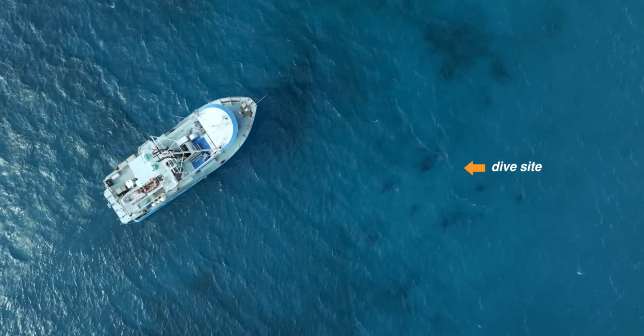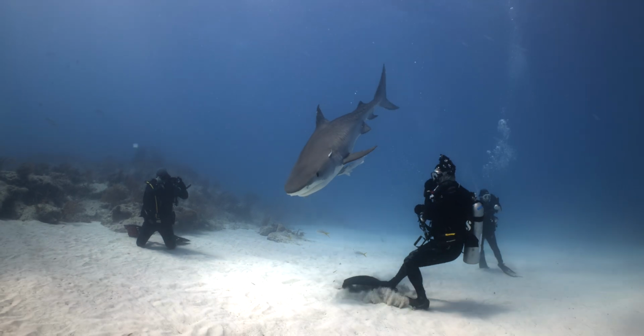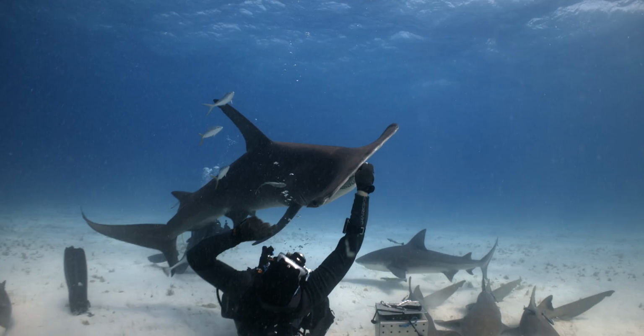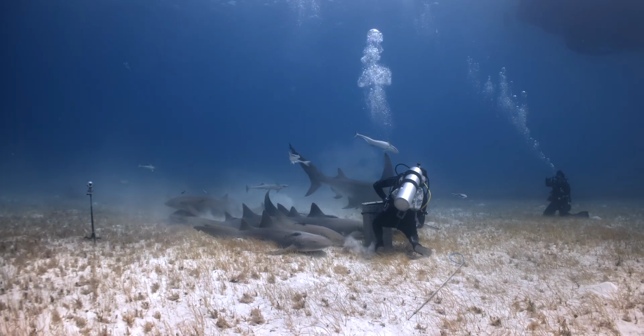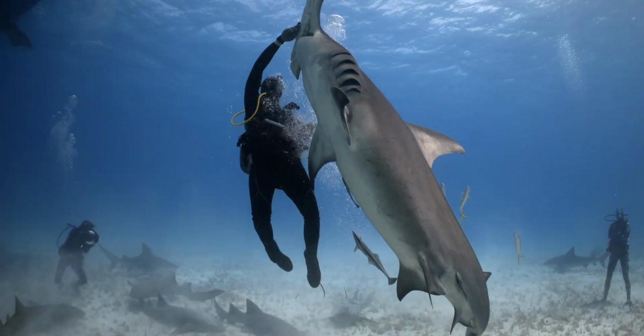And the way it works in Bimini is it's basically unlimited tanks. You can stay in the water all day if you want, whereas in Tiger Beach, we do 4 discrete planned dives each day, and that's because it's a bit deeper and there's just more risk to manage. And also, Bimini is a little bit more of a show since there's no swimming around. And that's mostly because hammerheads are just way more skittish and difficult to bring in, so you basically just stay put and watch the shark handlers do their thing.